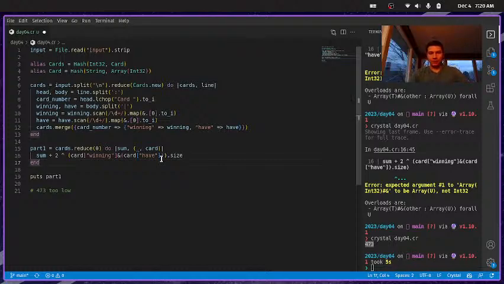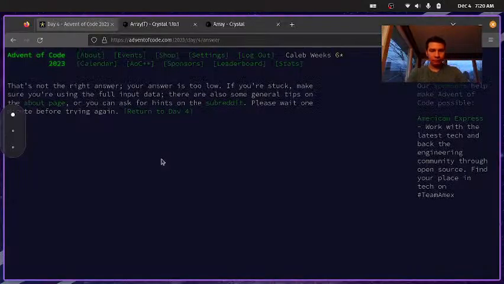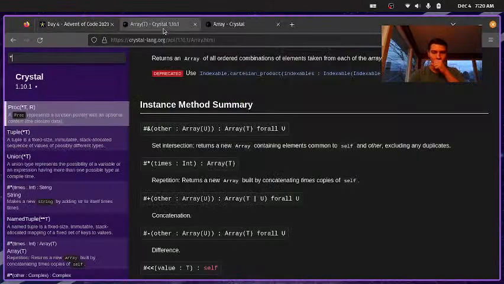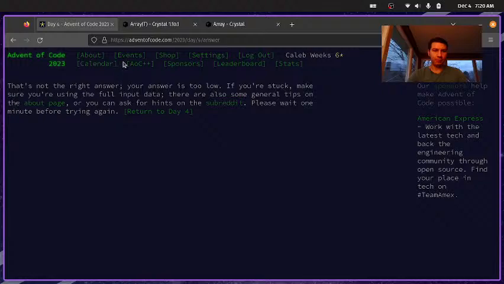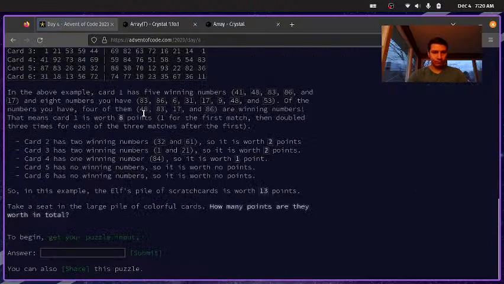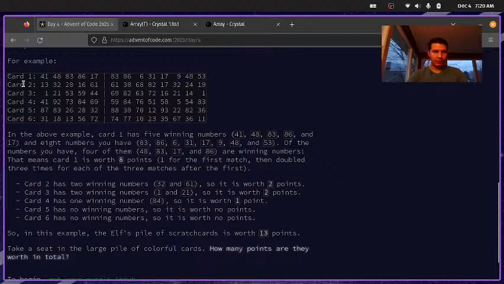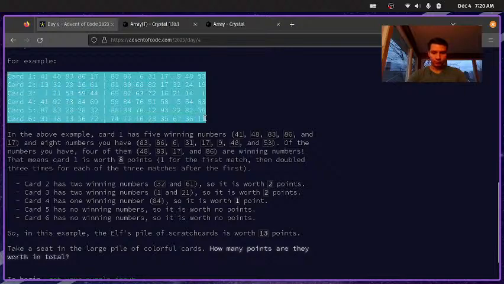What might I be missing here? Well, we could try and actually replicate the example first, as a sanity check. Let's do that.